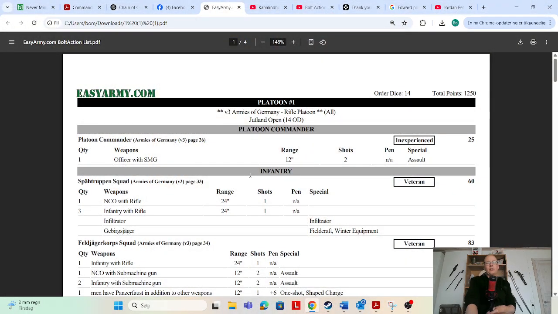So let me take you to his list. Just a second. Here we go. So this is Andreas Rønne's list from Jutland Open. He also brought a very similar list to NTS, where I faced him and had a very tough game against him. So 14 order dice, 1250 points. Oh, by the way, he did really well at Jutland Open as well.